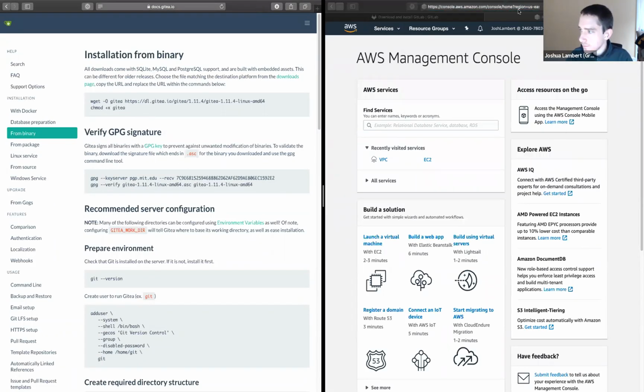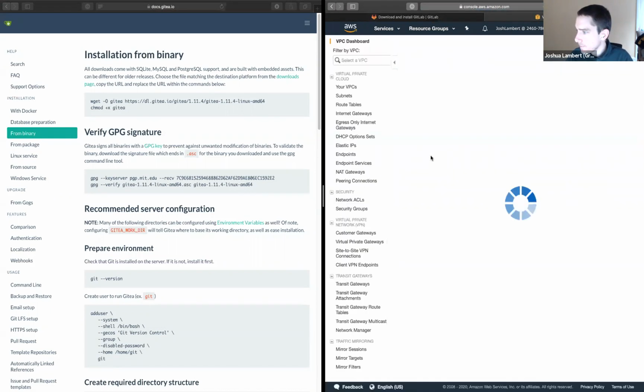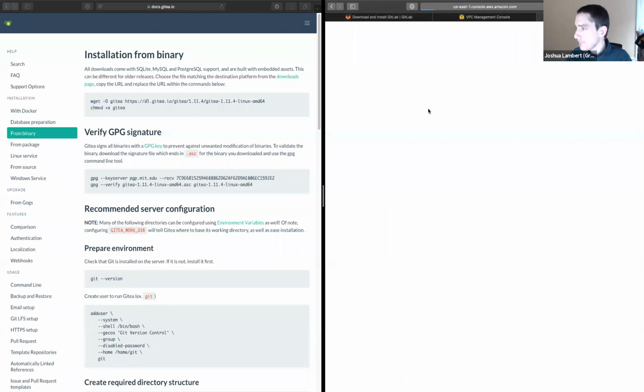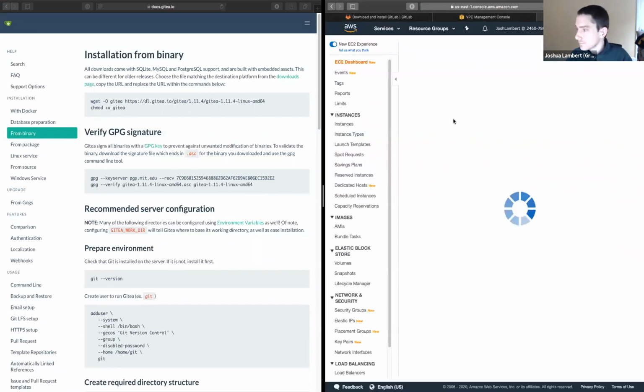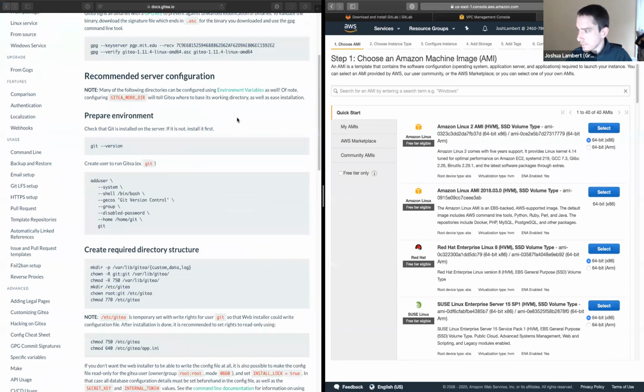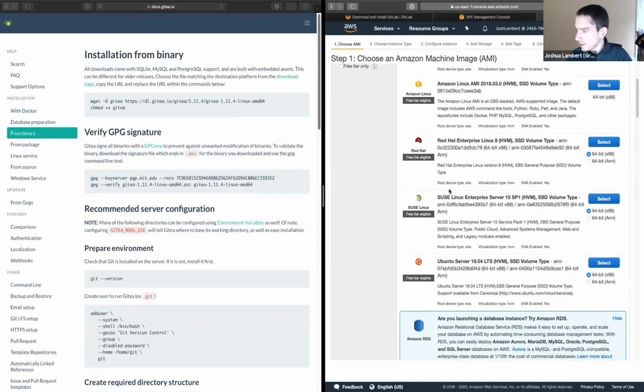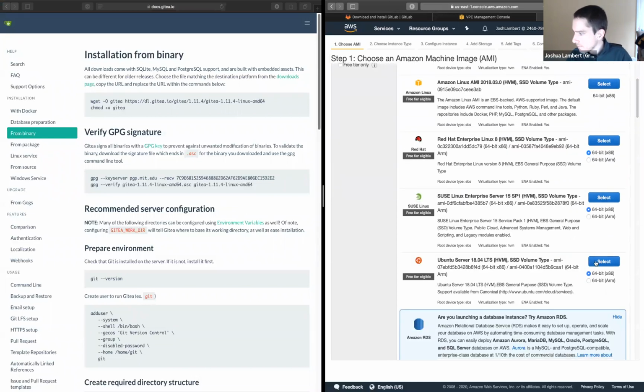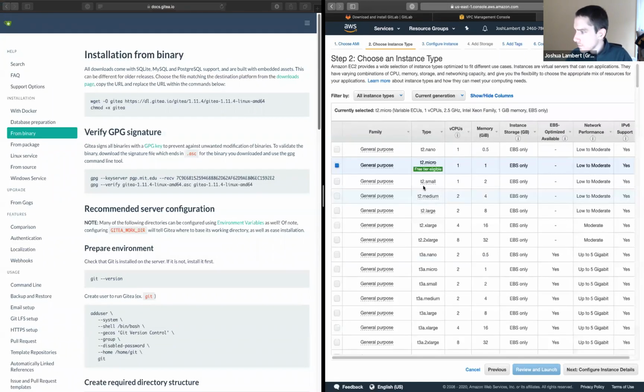Maybe we'll start a new instance. All right, we will pick Ubuntu, or we'll pick Debian. It says anything should run. All right, cool.